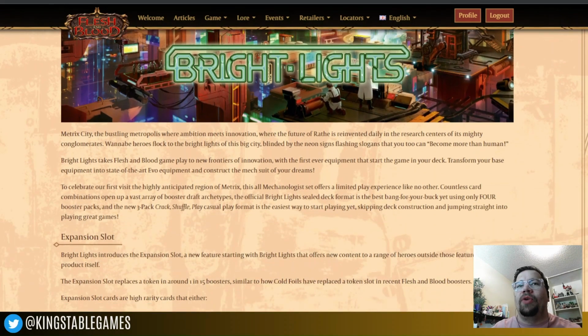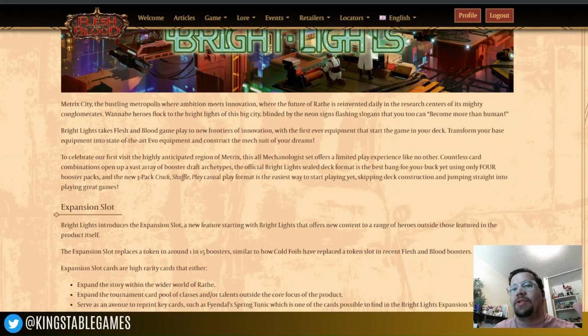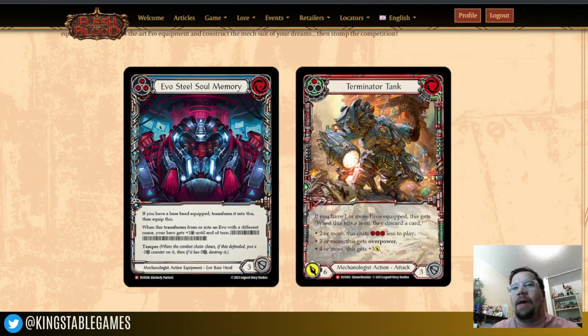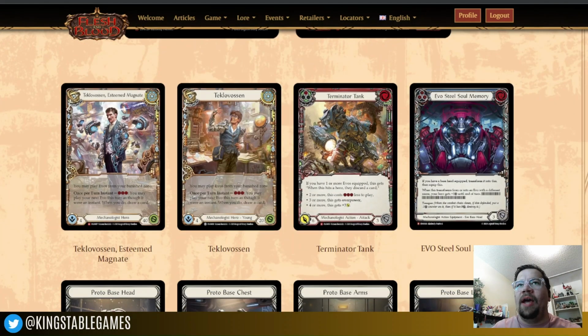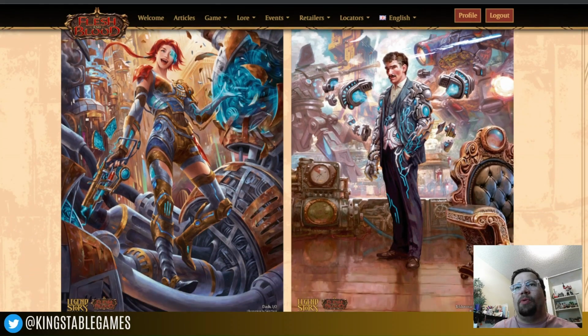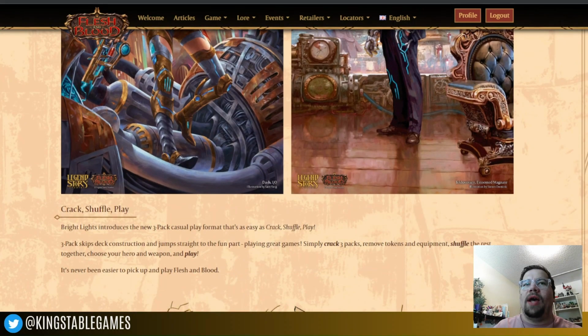Now, there are a couple of really cool things. If you haven't yet, definitely hop on to the Flesh and Blood website, read the article, and look at all the new artwork. I'll click on a couple of things here. There's going to be equipment that starts in your deck that can be equipped in the middle of the game. Check out this Terminator tank and this Evo base head. There is going to be a new mechanologist hero, Teklovesin. And apparently the article is also pointing to a new version of Dash as well.